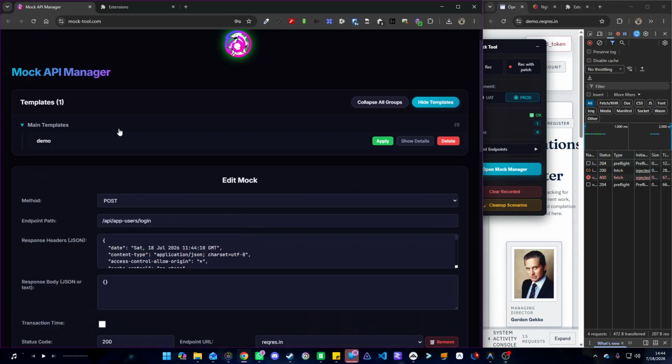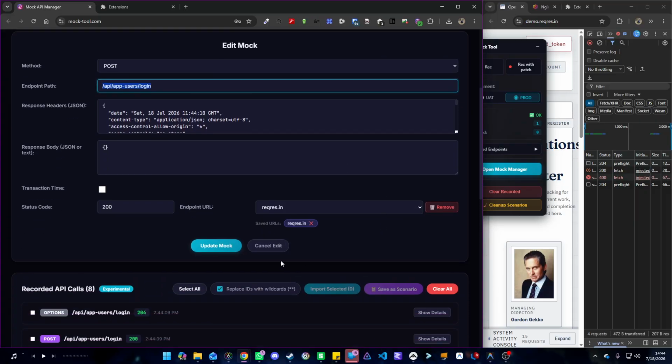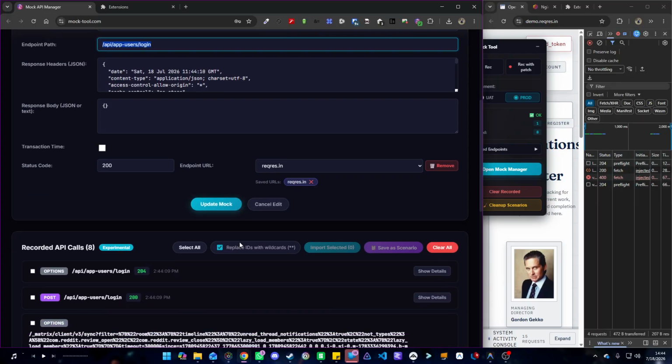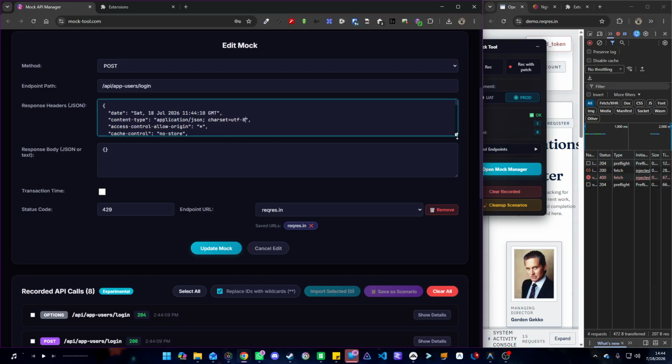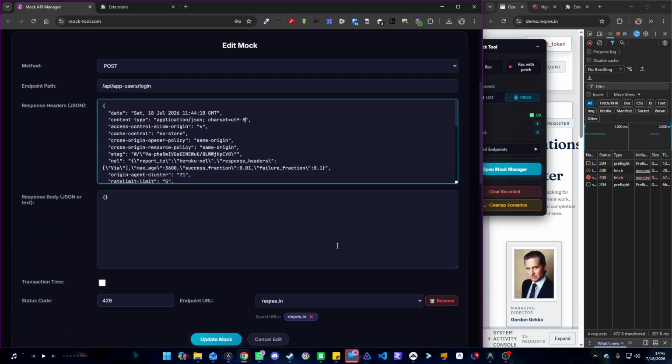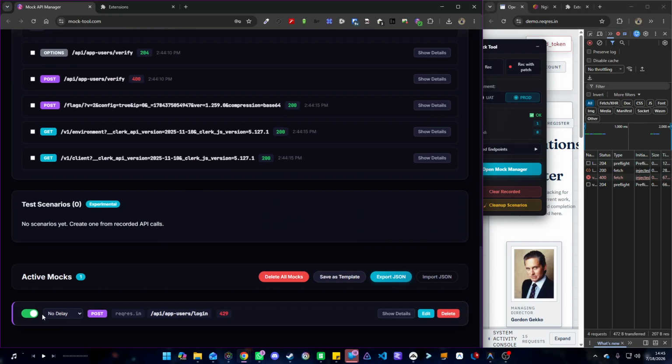You can edit it, of course. This is a post with the endpoint of API app users login for the request. I can edit here. I can edit the body, the headers, drag this down, update mock, and this will be now 429.